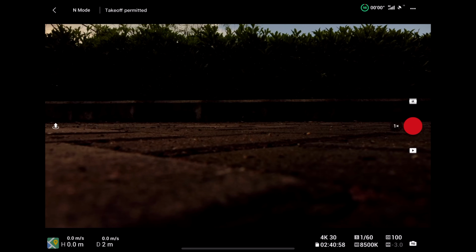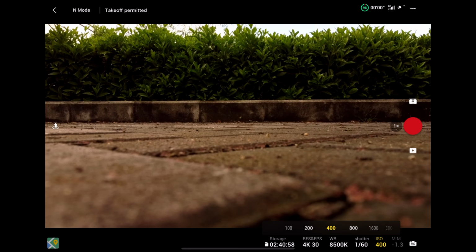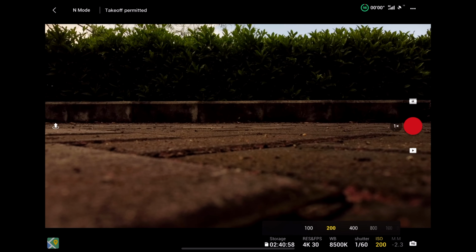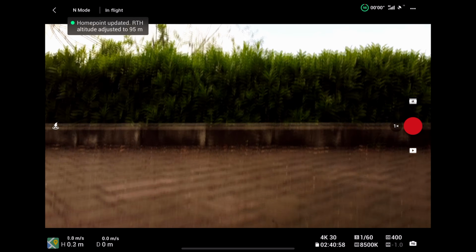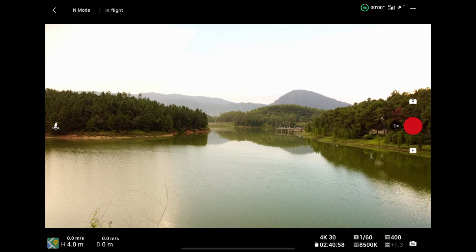Hello guys, this is a video in sequence to that done on the Hubsan Zino Mini Pro with the ND filters. So this is the DJI Mini 2 fitted with an ND8 polarized filter by RC Geek. I couldn't find this on Amazon, but it's available where I live. Here you can see the image is pretty dark, so I have to tune up the ISO to about 400 in order to see the image clearer up in the air. Under 100 it is just too dark.